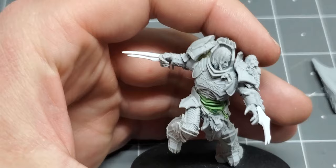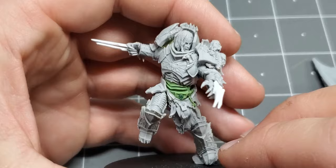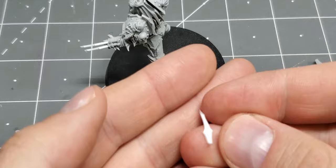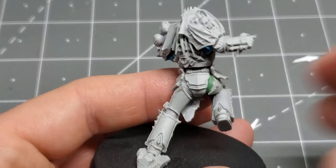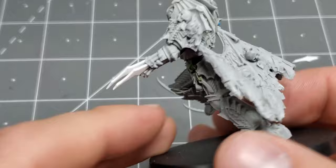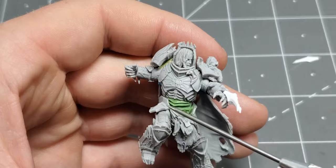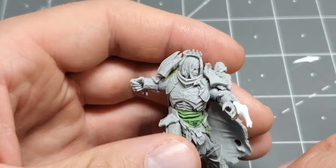The head is not attached. The claws are lightly attached. Most of this is going to be disassembled for safety of travel when I ship it, so that the client can paint and then assemble when he receives this. The cloak still fits underneath the pauldrons really easily — it's just a bit of blue tack holding it there for demonstration purposes. If you'd like to make things like this, join us on the Patreon where we do lots of tutorials on how to make these plates, how to cut and reposition joints and sculpt under armor, and a bunch of other stuff. Check us out at patreon.com/lastlightcreative.